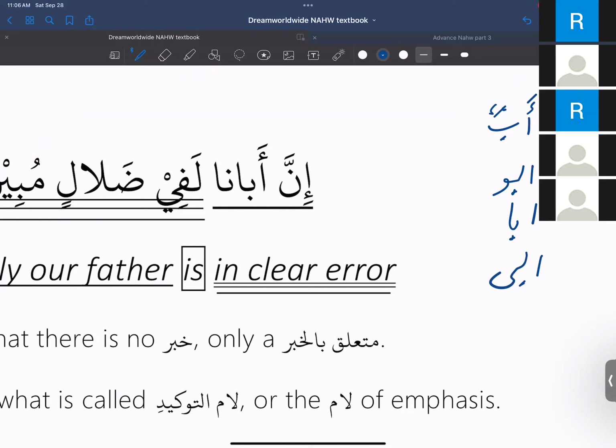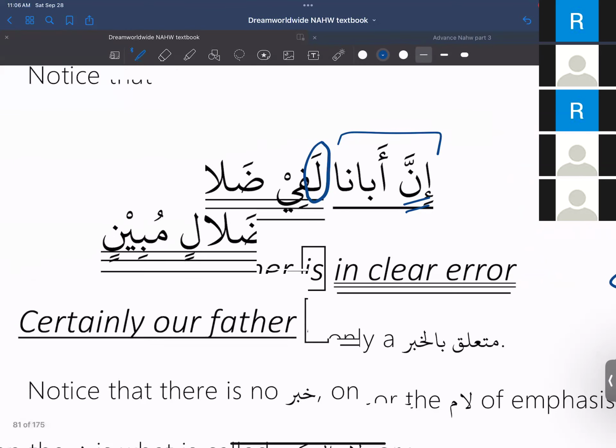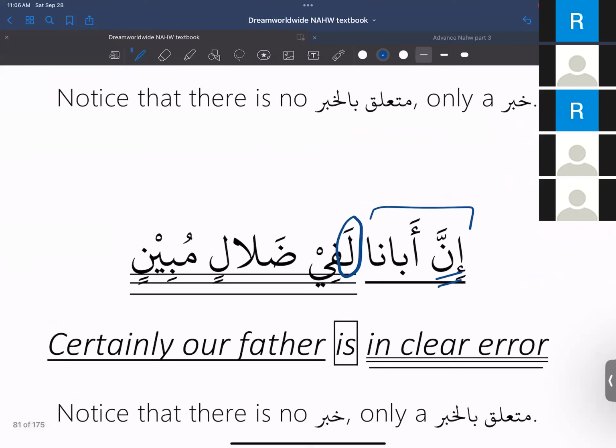So now, what is the sign that this is nasab? The alif is telling us that this is nasab. So, inna abana, so they are together. This is our mubtada, right? And whenever we have inna, we can expect a lam, an extra lam after that. That is called Lamul Muzahlaka. Muzahlaka means skating lam. So actually this lam wanna be in the beginning of the sentence.